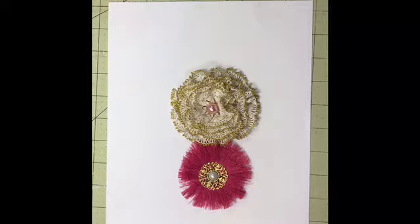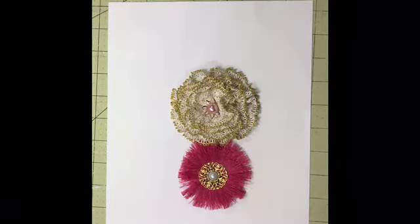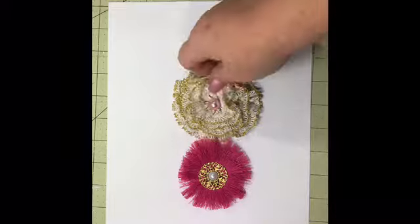Lace and trim flowers that I have found. These are a few examples of the kind of flowers that you can make, and I wanted to show you real quick and real easy how to do them. And this is the actual product that's going to make it so easy.